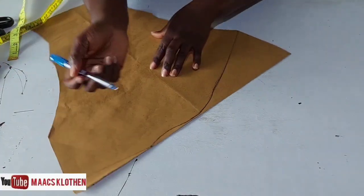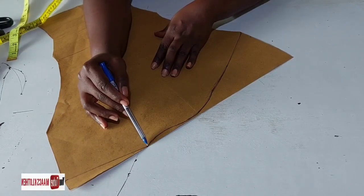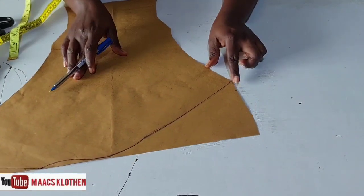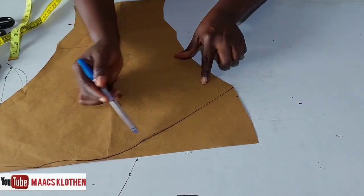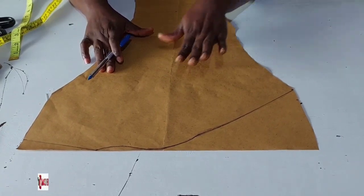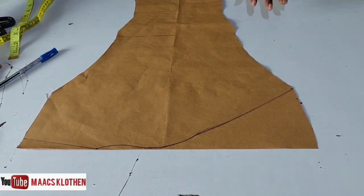So at the end of the day, when you sew, you are going to sew the shoulder side up to this point. You sew up to this point. This one is off shoulder, so you are taking everything off. So this is it. Now when you get it this way, you don't go ahead and cut. You are going to leave it this way and then get the back one.